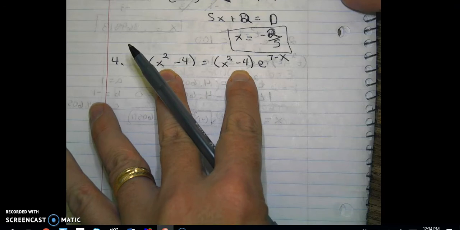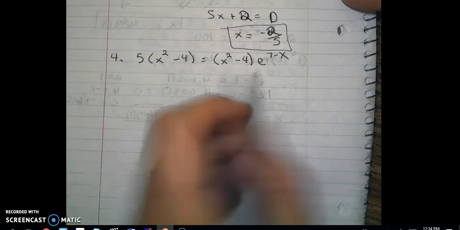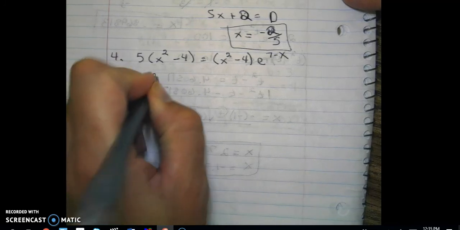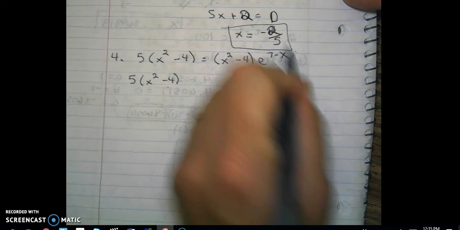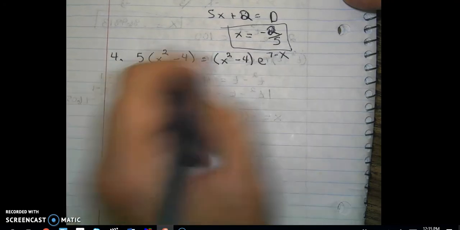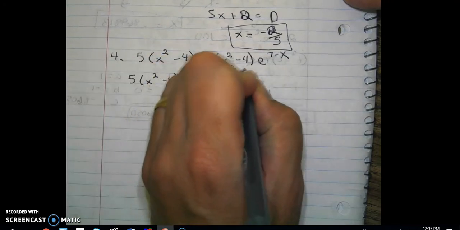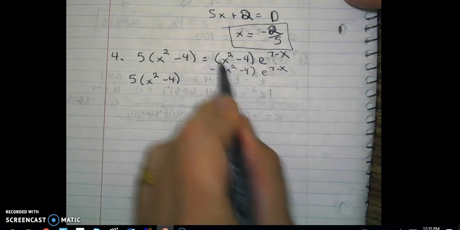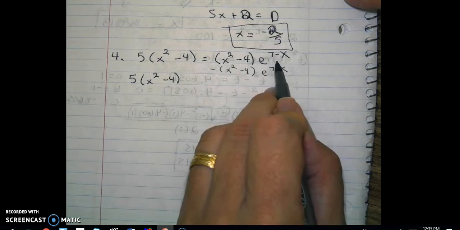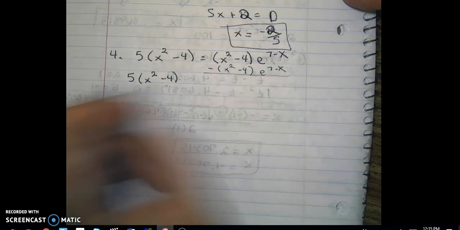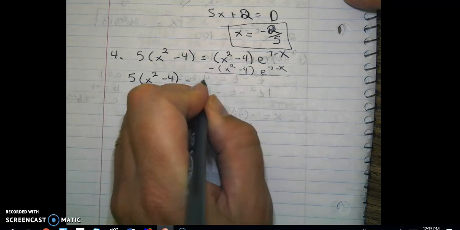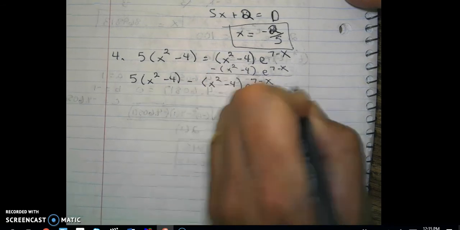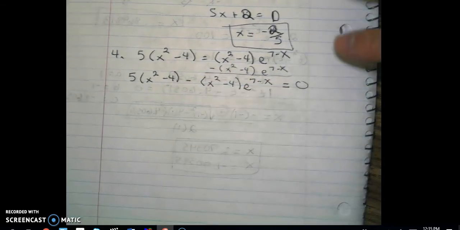Okay? So what you want to do here is set this equation equal to 0. This might blow your minds, but if I want to cancel this out over here, I'd subtract it, the whole term, because this is one whole term. It's this times this. So subtracting it here, we've got to subtract it on the other side. And now we have 0 left on the right.